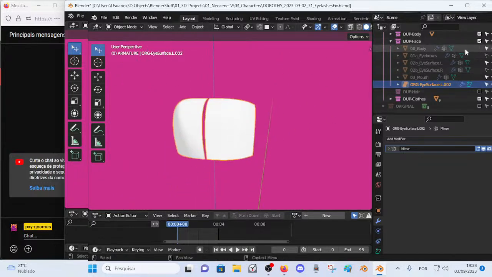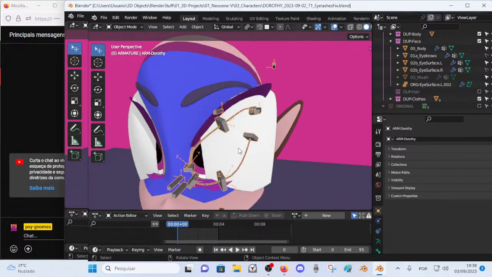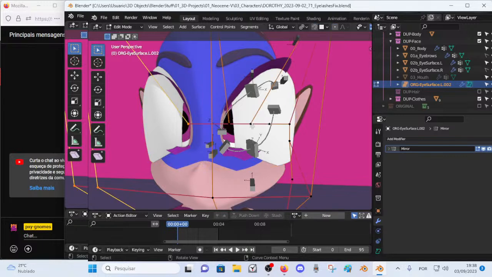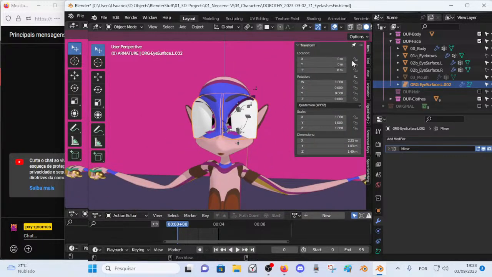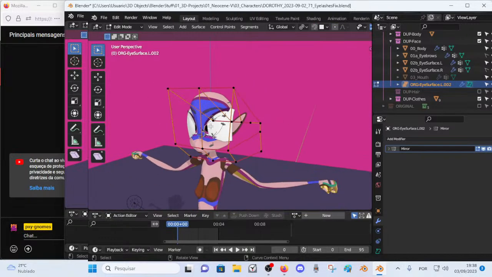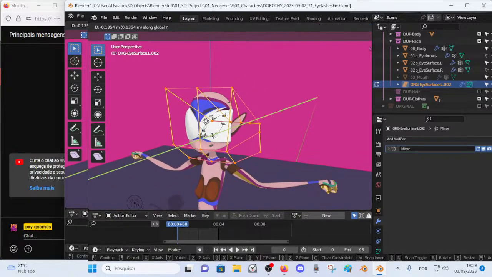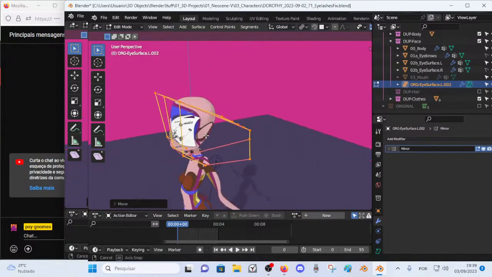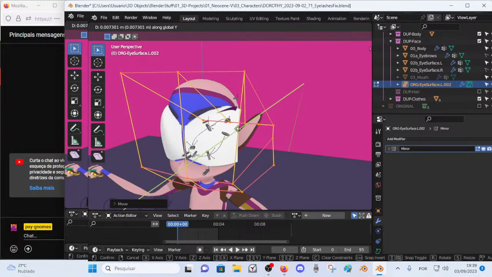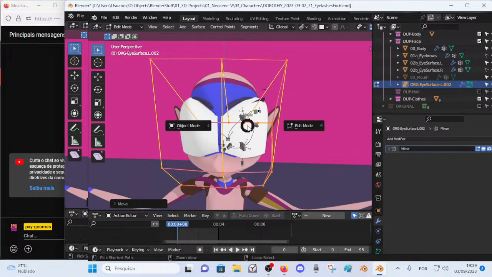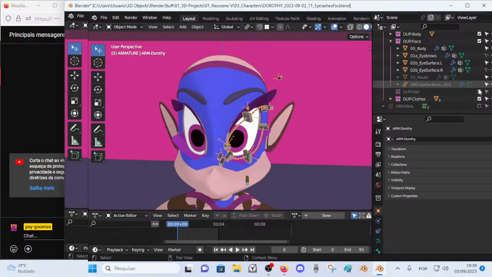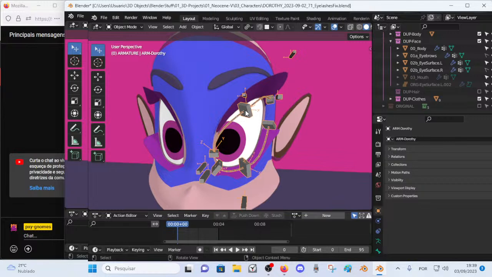Alright, let's try to target this at once. So, what's happening here? Okay, it's a bit too far ahead, right? So, let's change this by just moving this to the front of the eye. That should work. Yeah. And then let's see now. I can hide it for a moment.